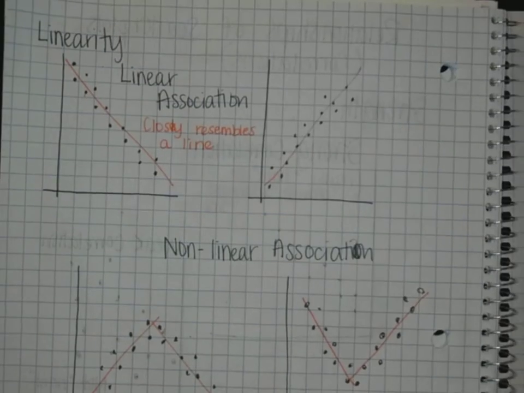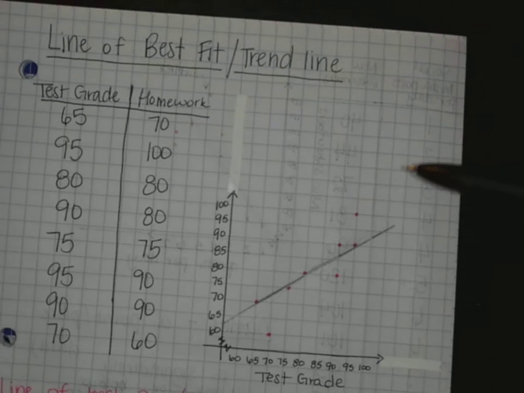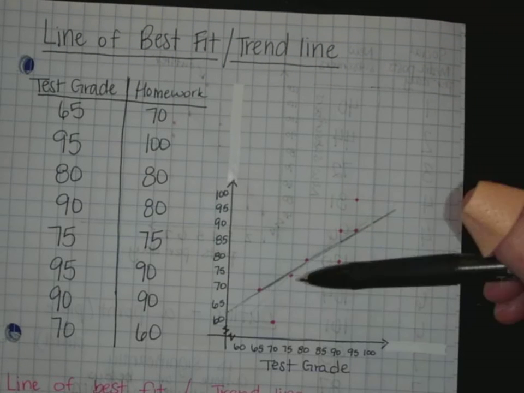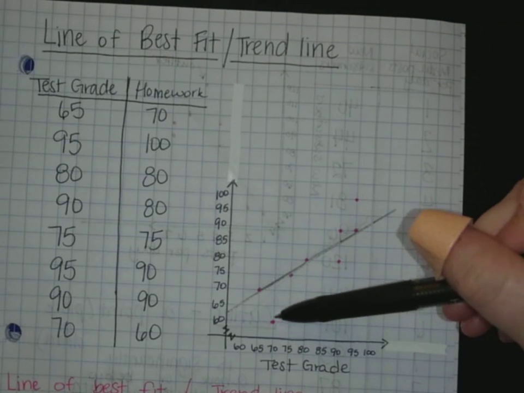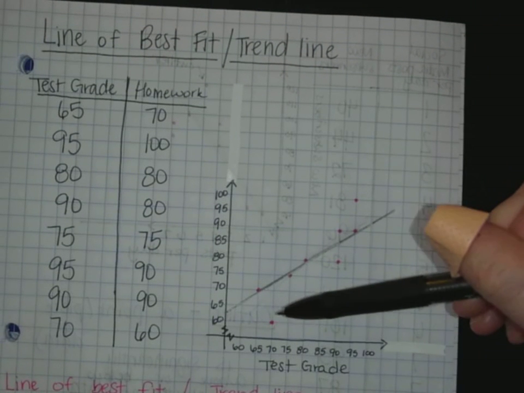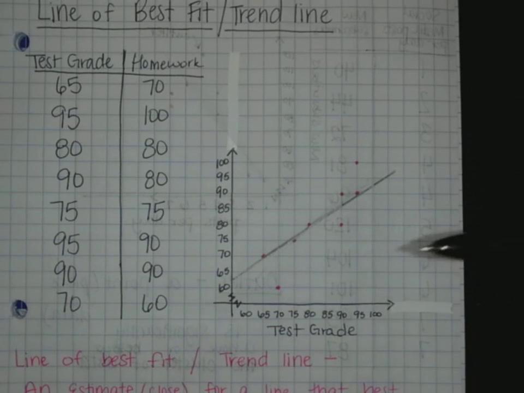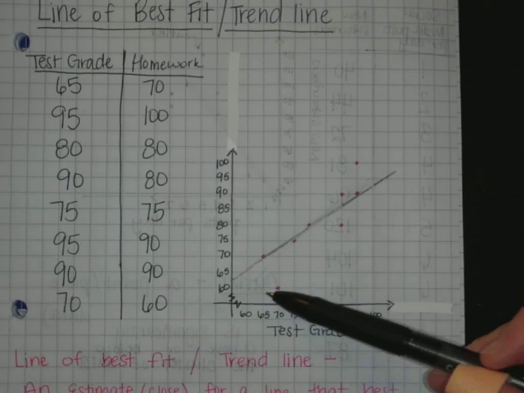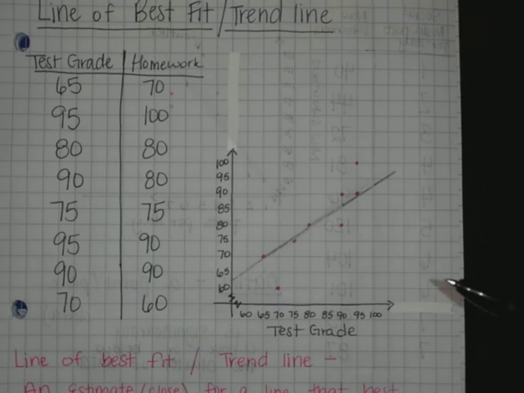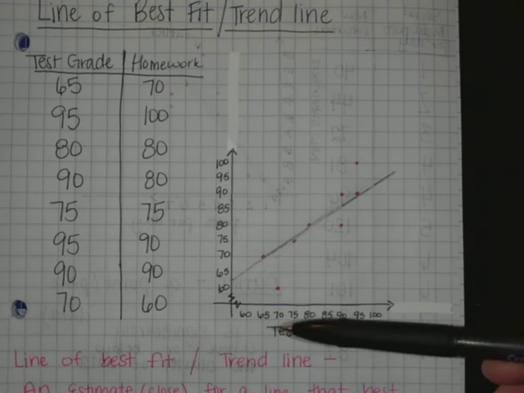I don't think there was an outlier. This one is probably pretty close, or this one actually is the most of an outlier, just because of how far it is away from the line. So you usually disregard outliers. You don't completely disregard, but they just kind of mess with the data sometimes.